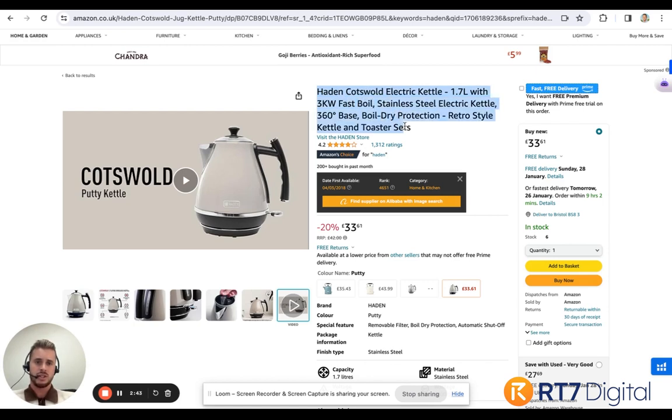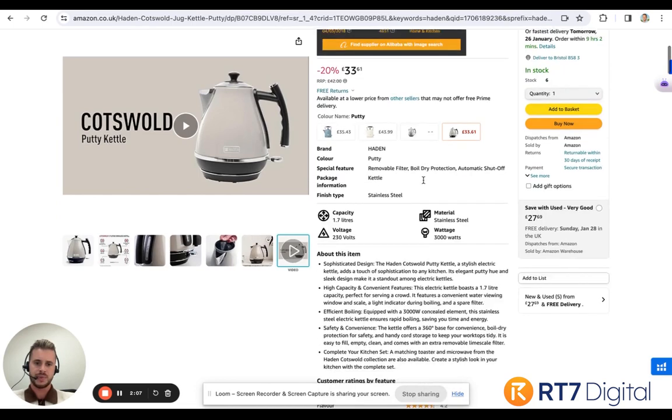Title wise, optimize using all of the space available, packed with the high volume keywords. And it's really, really important here that you have keywords that have high volume in the title. The title is the most highly indexed area of Amazon. So within that product title, you want to make sure that any keywords that are relating to the product are listed there. Also make sure that at the start of the title, you have the most high priority information. Over 50% of shoppers on Amazon are on mobile, so they will only see that first portion of the title when looking at the search results page.